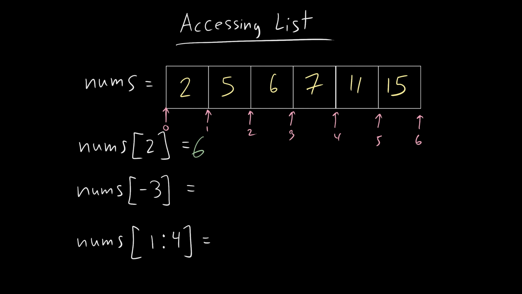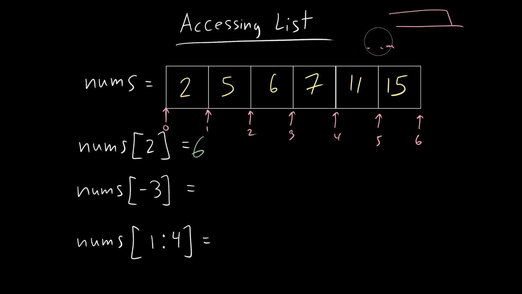So think of a ruler. When you have a ruler, this is not 1 centimeter. You start at 0. And then here, it's 1 centimeter. That makes a lot more sense, right? So how we use indices is, imagine if we have 2. So let's think of the index 2 of these separators. So we have 0, 1, 2, and then what's in front of 2? It's 6. That's why we get 6.